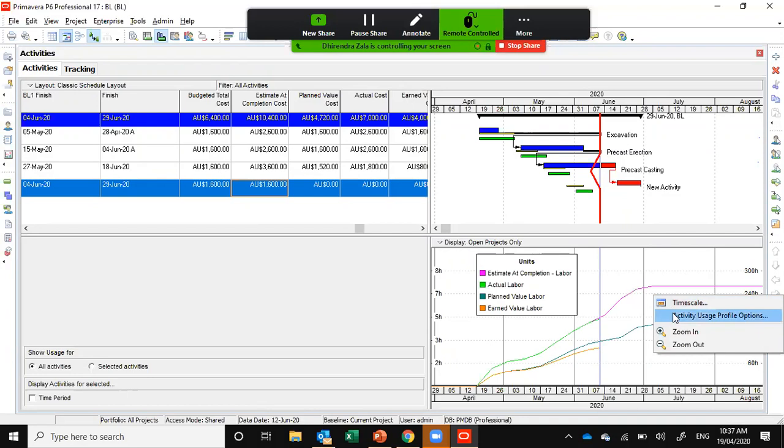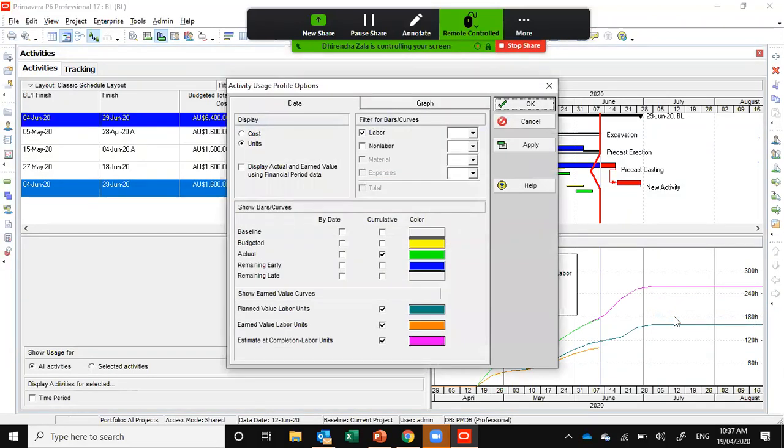So you can present the score in cost and even in labor. Means you have to manage more labor in the future if you want to complete the project properly.